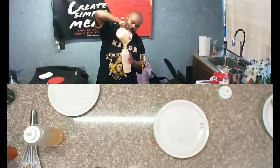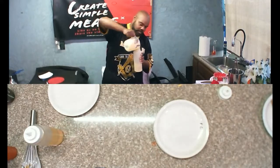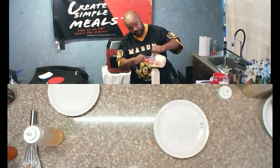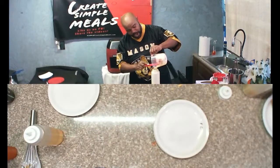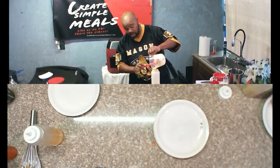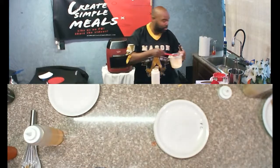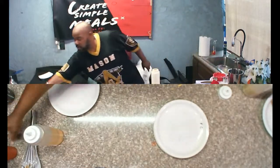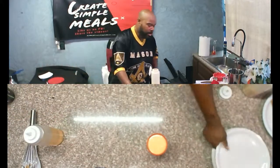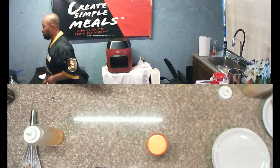All right, put all this in here, and then while I'm sitting there waiting for this batter for these corn dogs to rise a little bit more. Matter of fact, I'll put it on screen so y'all can see it. It's kind of rising a little bit. I'm gonna go ahead and get to making me a drink.